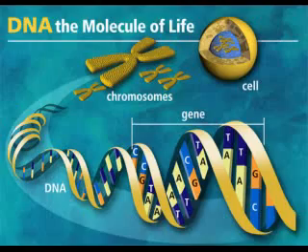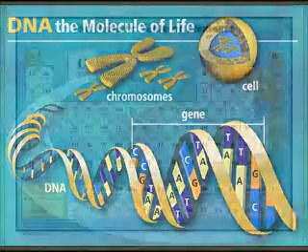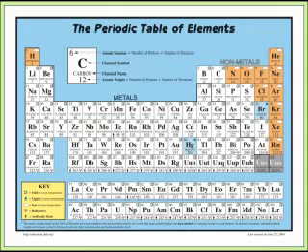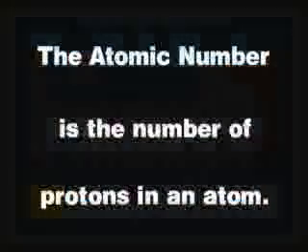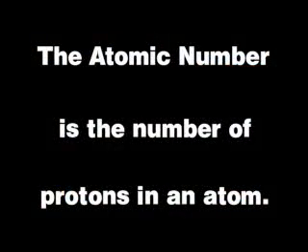The number of protons in the nucleus of an atom determines where it sits in the periodic table of elements. It is often said that there are 92 naturally occurring elements in the periodic table. Really, there are only 88 naturally occurring chemical elements. The elements 43, 61, 85, and 87 are not stable and very short-lived, so they are not naturally present. But in any case, the important thing for atoms is the number of protons, which determines which element it is. The number of protons in an atom is called its atomic number.